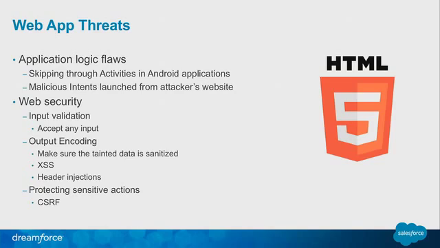web. And those include things like, as I mentioned before, application logic flaws, where you can maybe bypass a PIN screen, or you could actually get, as happened in Cordova recently, a malicious intent launched from the internet. So that is pretty bad. We need to consider that. And then, of course, as I said before, input validation. Always keep in mind, malicious data always comes from the user, so sanitize it, encode it, treat it properly. It's very important to escape that and consider that it's not benign.